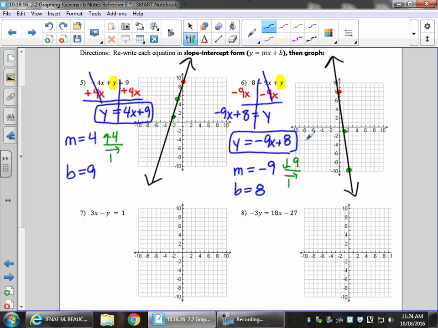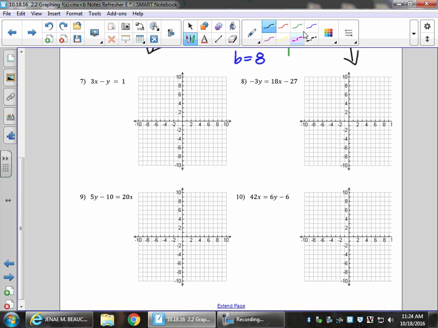Yes, very good. Everybody work on number 7, please. Number 7 adds a little something that we haven't done yet. See if you can catch it. What's going to move first for number 7? How do you move a positive 3x? Subtract. Minus 3x. Good. What's left on the left side? A negative y. Good. Negative y equals?